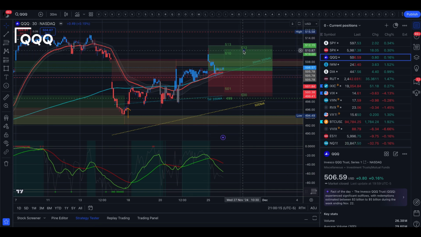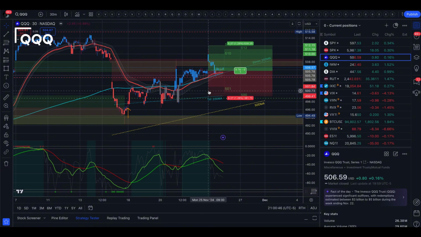And if you did try to sell 512, 513, that would have been the safest trade in today's trading range. Then you probably got a 0.35 fill. That also would have closed 100% on that pullback. So obviously, the closer you sell, the higher amount that you can make, but the higher the risk as well.